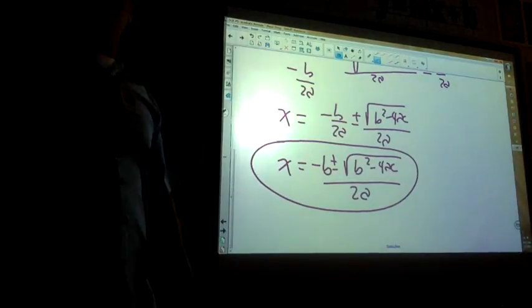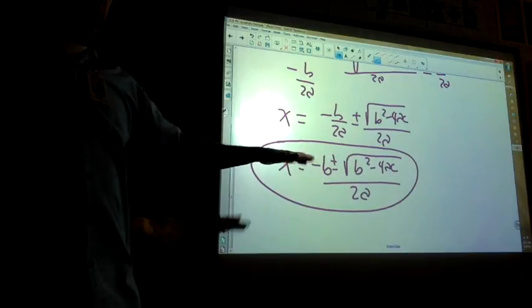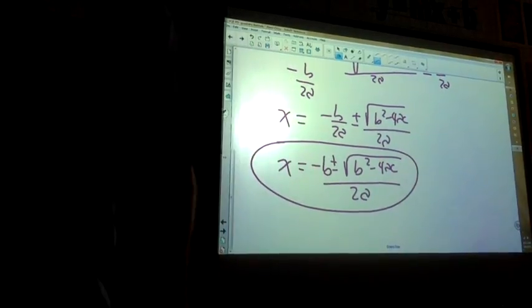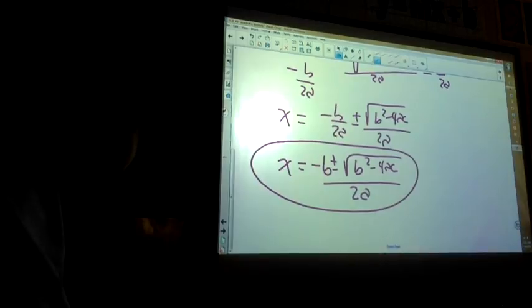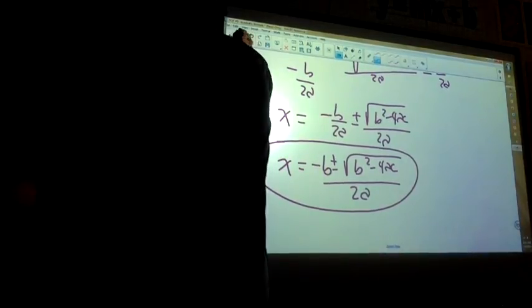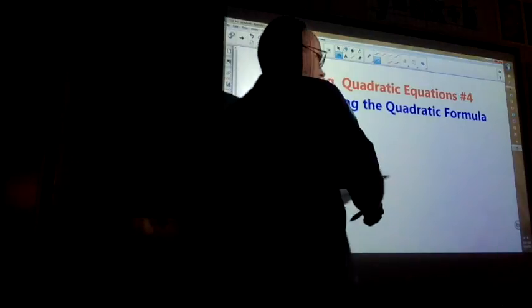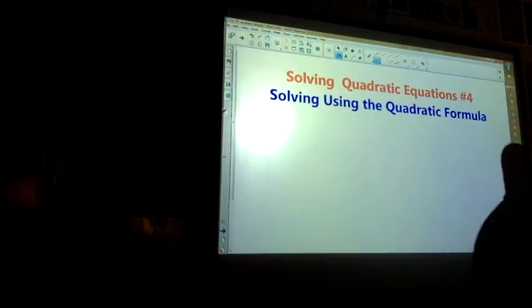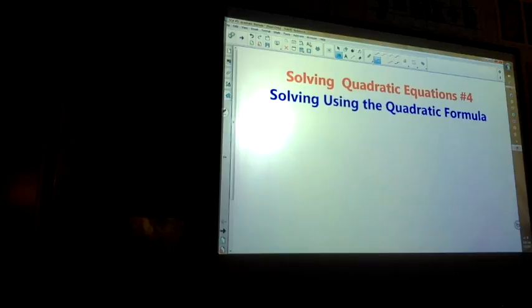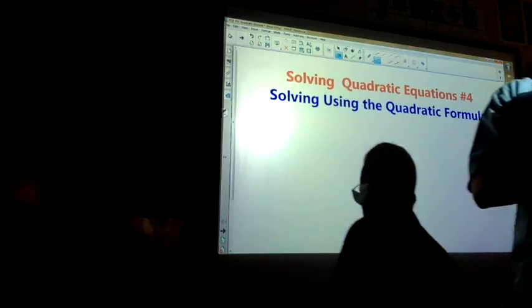All right, so this is where we are at. This is where we're going to be today. So that's where we're going to get to. You don't have to learn how to complete the square to get to that. That's where it had come from. I wanted you to see that, so I wasn't just making up some formula. I did the math behind why that formula happened by using something called completing the square, which I know we didn't learn, but it's something that's available for you.